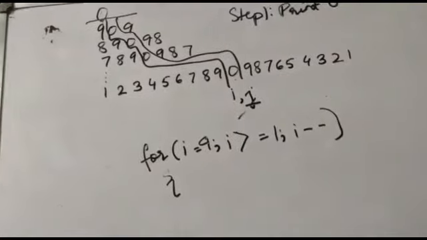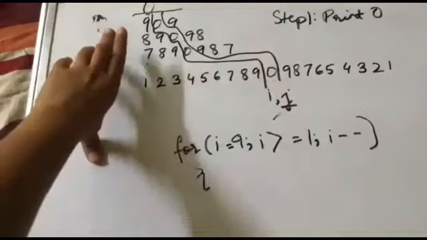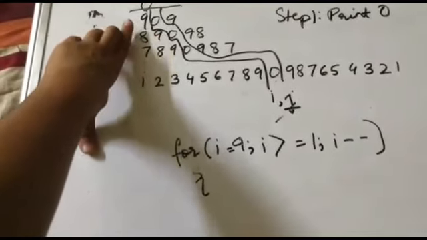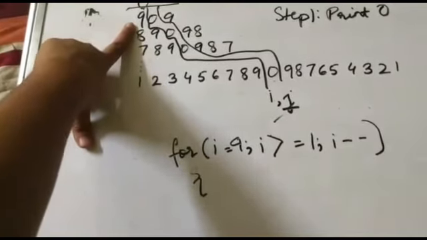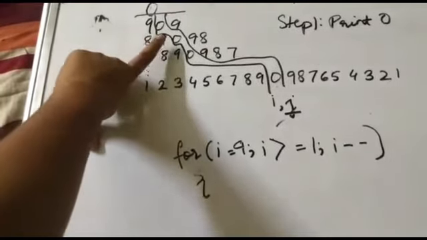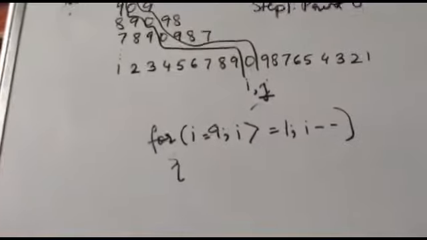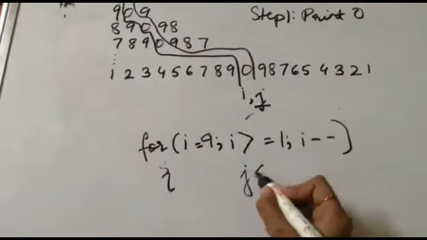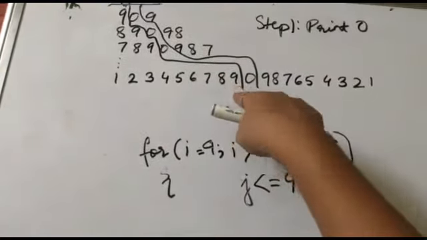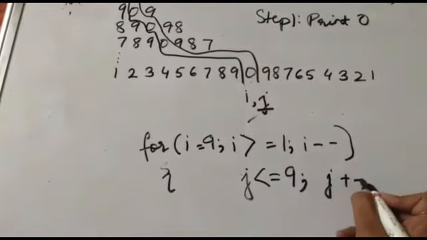Now I'm doing the first part, that is 9, 89, 789, up to 123456789. What are we printing on the screen is 9, then 89. That means we start when j is equal to i, that is 9. The next time when i decrements and becomes 8, we are printing 8 to 9. Again in the next step, i decrements to 7, and we print 7 to 9. That means j is less than or equal to 9, because here we have it till 9, and obviously j is incrementing in each step.